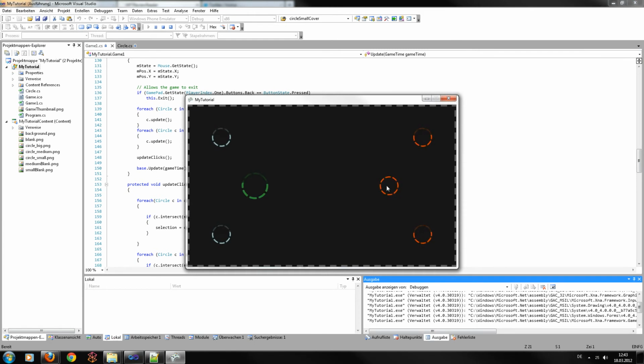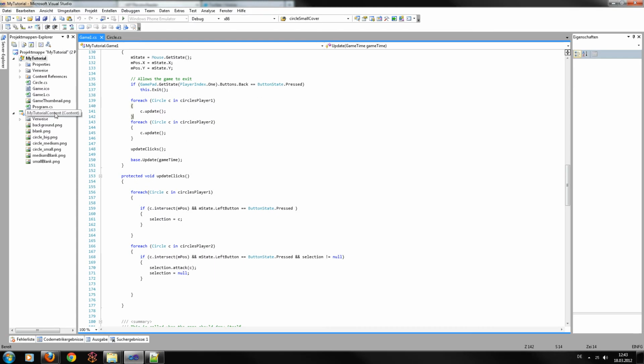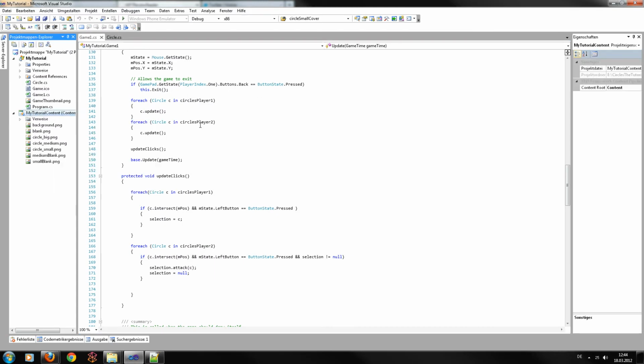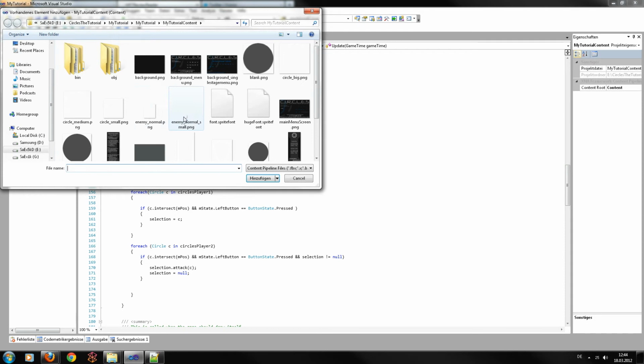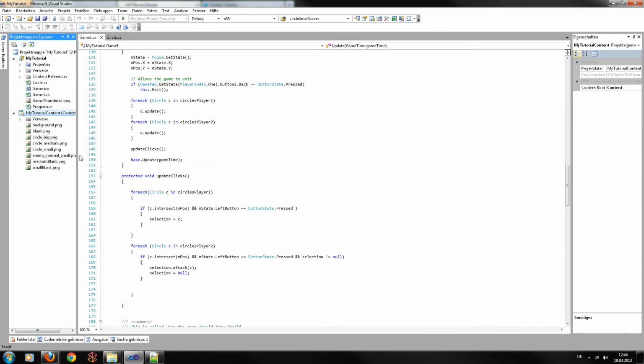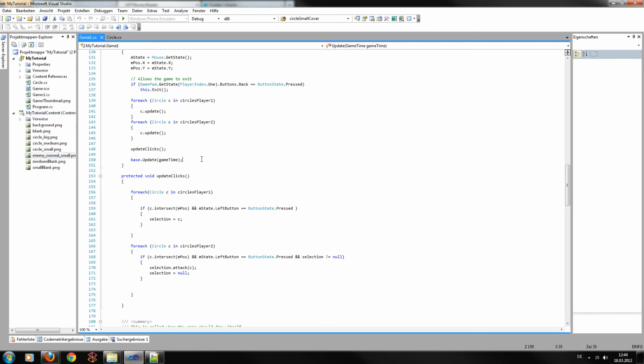So what we want to do is send little tiny guys from here to there and attack this guy. So what we first need is obviously little tiny guys. First of all, I will add a new picture for them, which is called enemy normal in this case. It should be, there it is, okay.